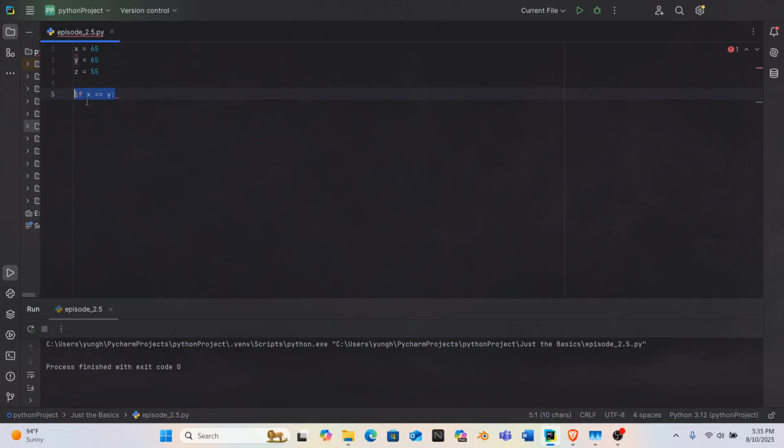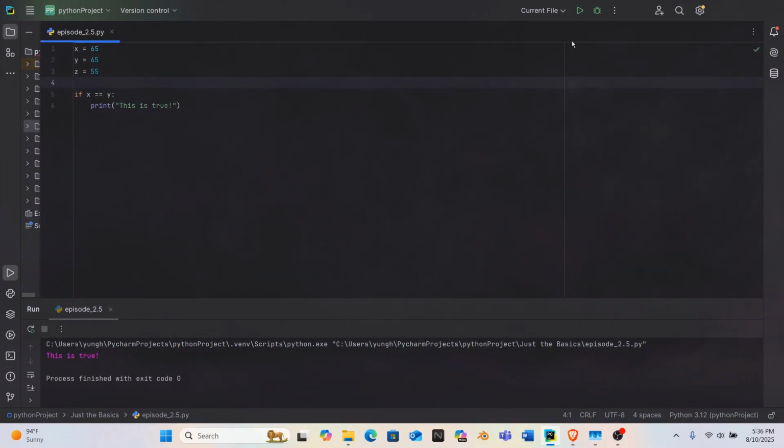And so basically what's going on is we're creating a condition. So it's saying if this is true, then we're going to print, and we'll say this is true, right? Because the if statement, that's what it's specifically for. It executes code that is true. So if x is equal to y, then print this. So let's see if x is equal to y. It printed it, so that means yes it is, right?